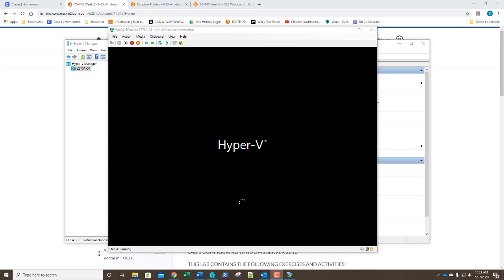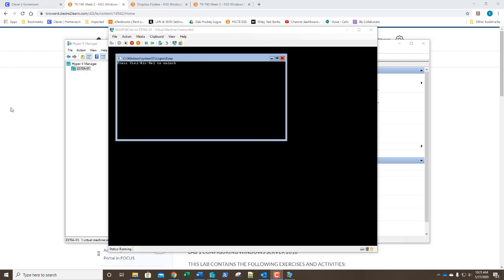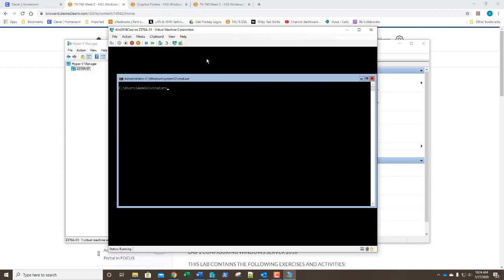And here we are. We're coming back. We should be rebooting here in just a moment. And we're back in. Now instead of prompting us to change our password, the login UI says, hey, press Control-Alt-Delete to unlock. Well, what happens if I press Control-Alt-Delete on my physical machine? It's going to lock my physical machine. We need to press Control-Alt-End in Hyper-V to unlock a computer. And there it is. Capital P, A11WORD. And we're back to that logon command prompt.